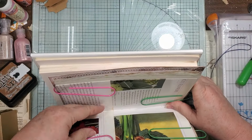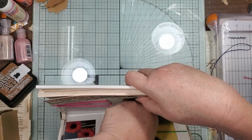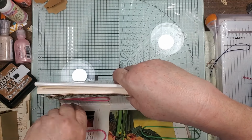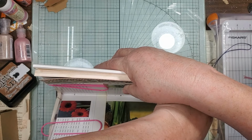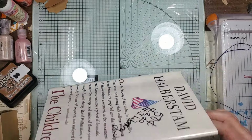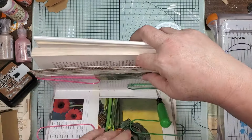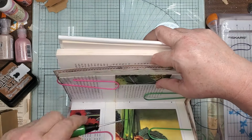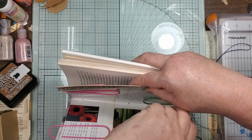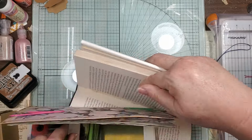All right, so now we're going to get our book and poke our holes. I'm going to do 5. Let's hope I can get through. Okay, I did. I got through. I felt it. I am stuck to the book, so there's a good possibility. Yep. I couldn't tell because that cover's so thick. All right. I just like 5. I know a majority of people do 3, but I just do 5 to keep my stuff together.